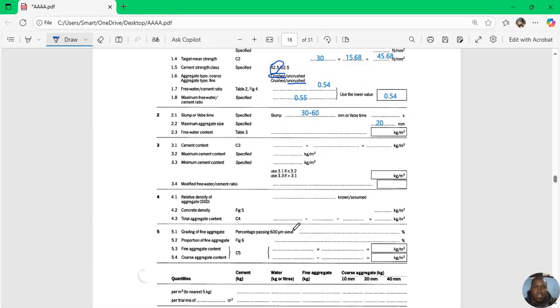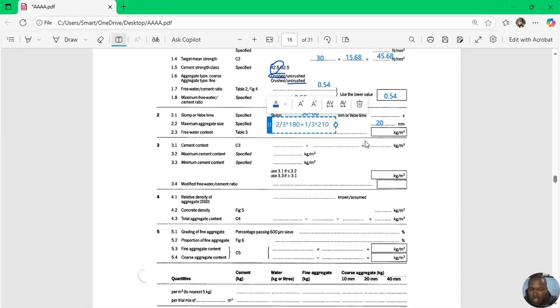So what we shall do will be 2/3 times the uncrushed, which is 180, plus a third of the crushed, which is 210.